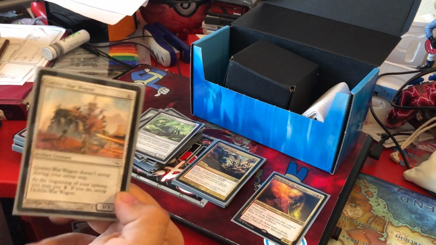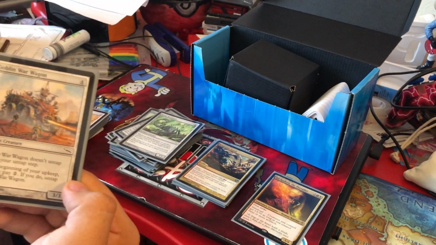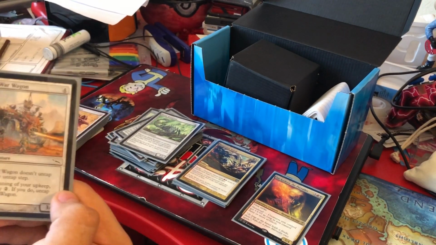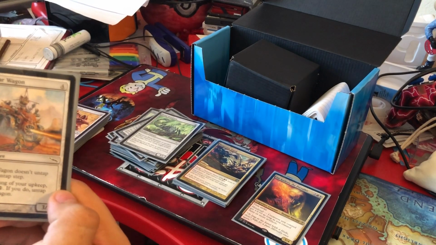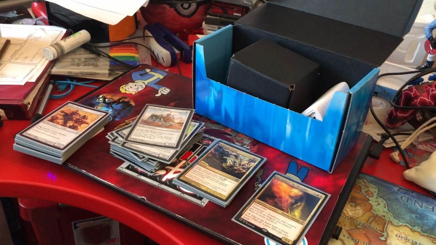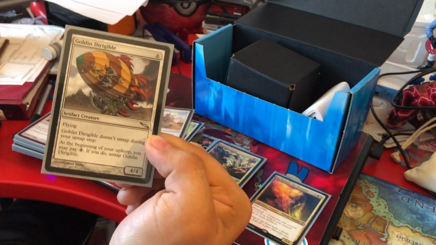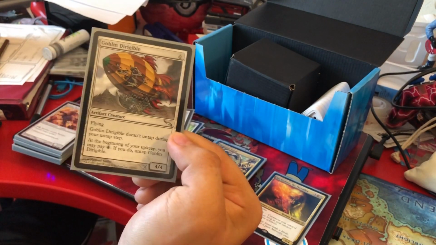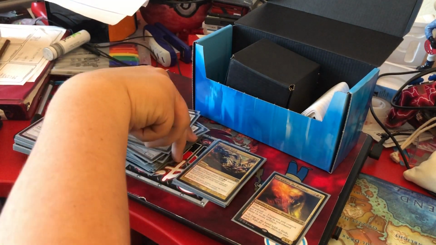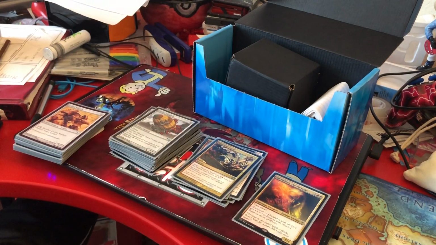The Goblin War Wagon. It is a 3/3, 4-drop. It doesn't untap during your untap step, and at the beginning of your upkeep, you may pay 2. If you do, untap Goblin War Wagon. Not all that special. Same thing with this, except this one is a 6-drop 4/4 with flying, and you have to pay 4 to untap it. Just a few good old handy-dandy artifact creatures, nothing really special.